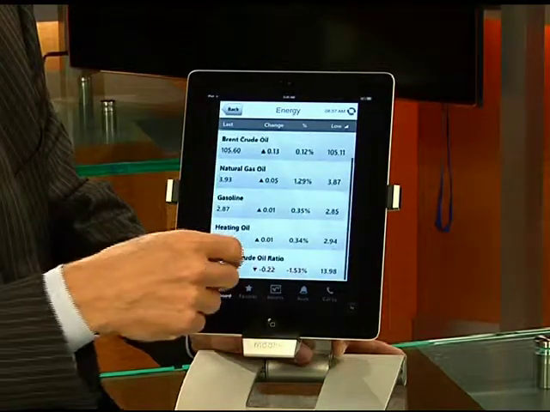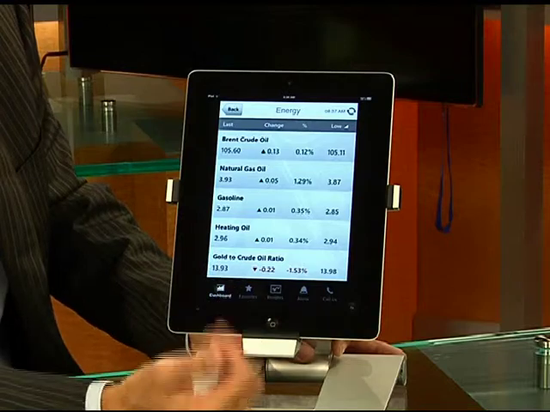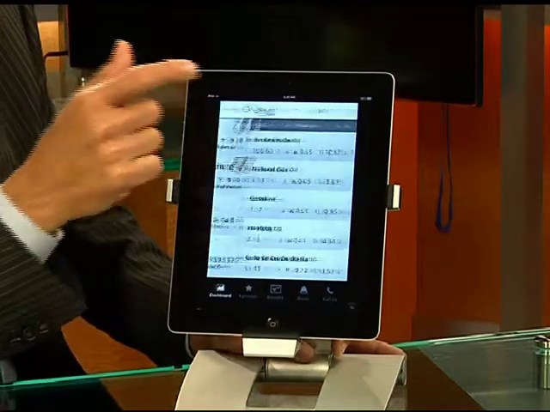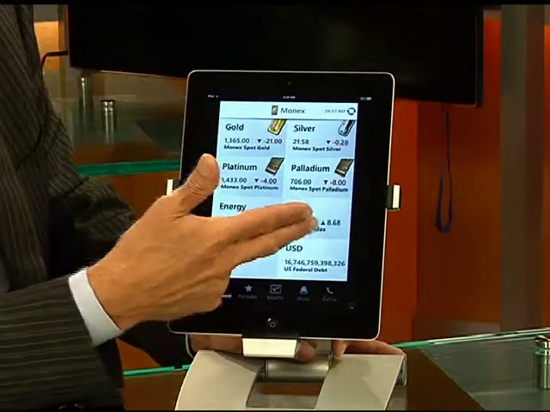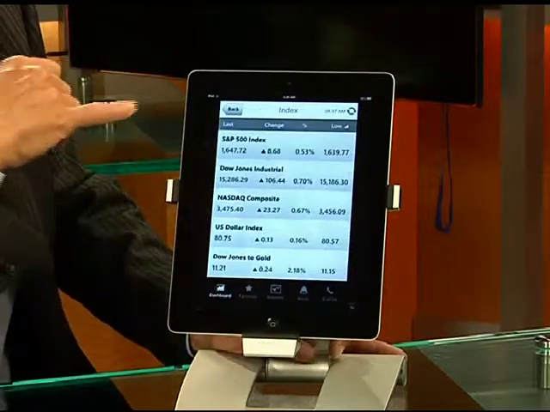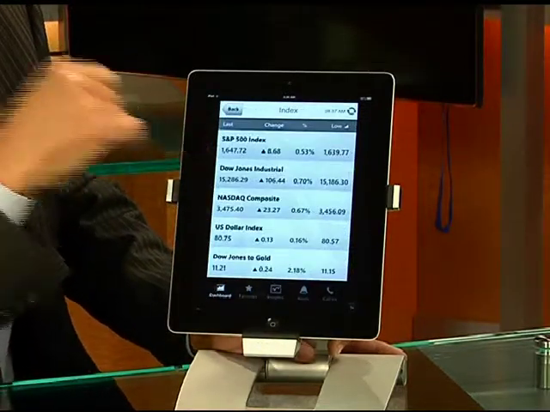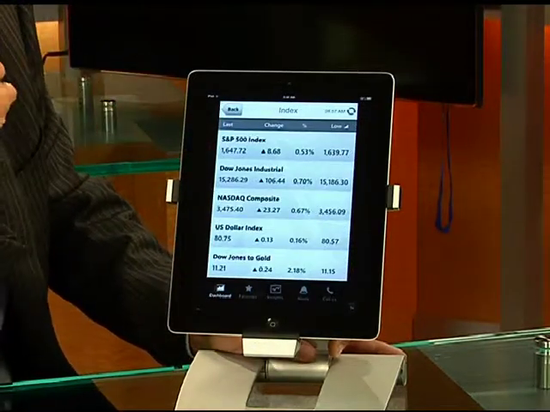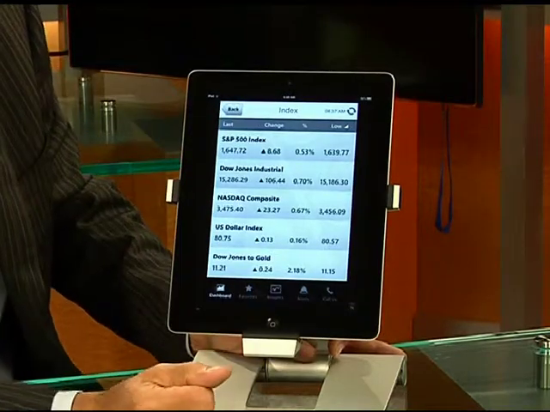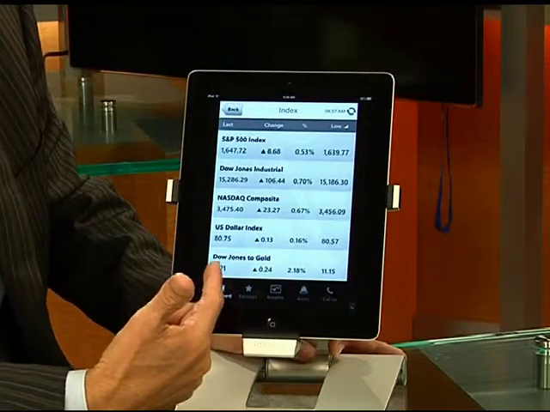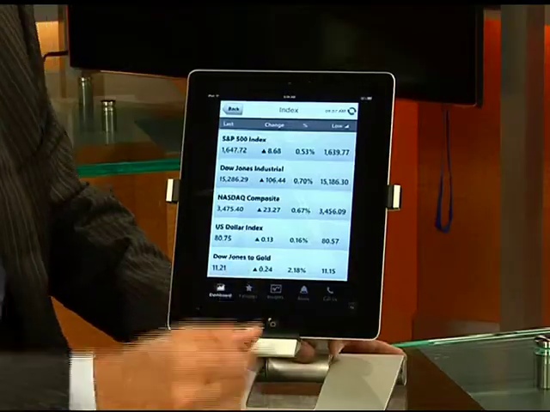You also have the ratio that shows gold to crude oil. Furthermore, you've got the indexes, the popular stock indexes, the S&P 500 and Dow Jones. Also, you have the US dollar index, and then a ratio comparing the Dow Jones to gold.